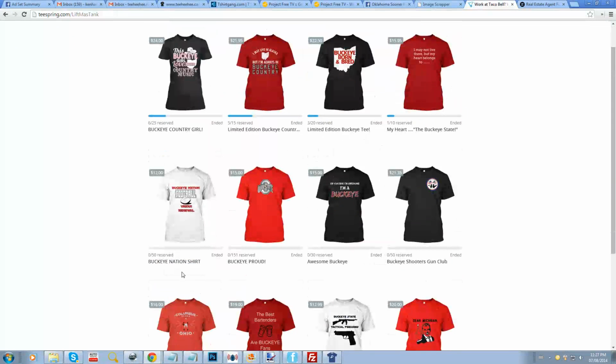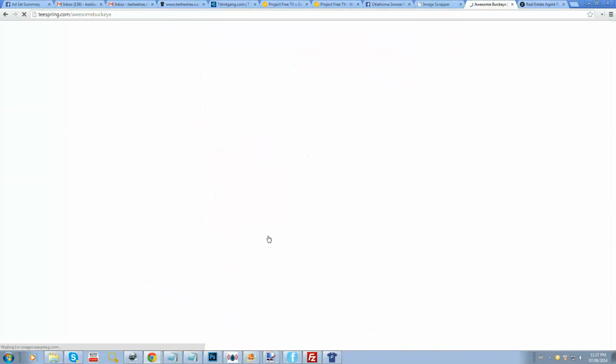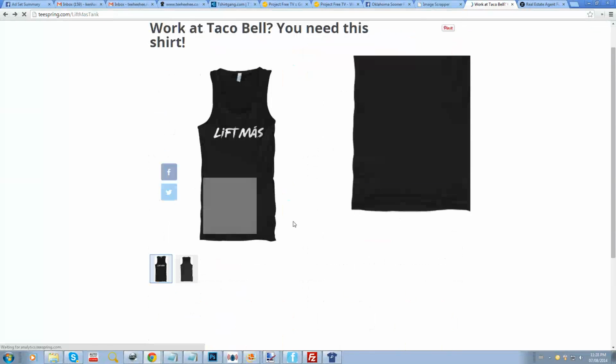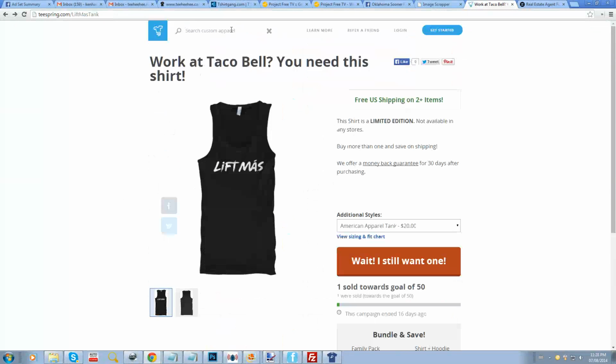Ohio State, their logo. Of course. I'm awesome. I'm a Buckeye. Okay, that's a one-sided shirt. I'm a Buckeye. There's no trademark on that. Is that one going to be taken down when I click on it, or is it going to be up? Down. What's your guess? Down. Let's click on it and take a look. This one is fine. It could be an old one. Maybe they didn't catch it. But you'll find that a lot of those that just say the name.